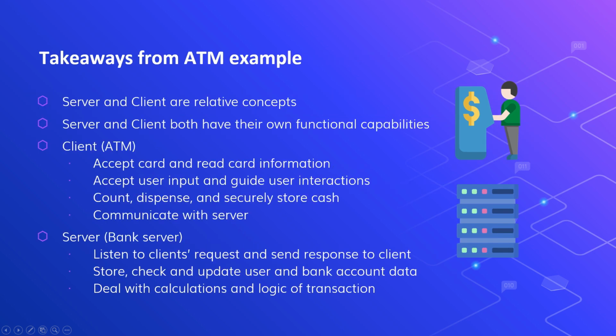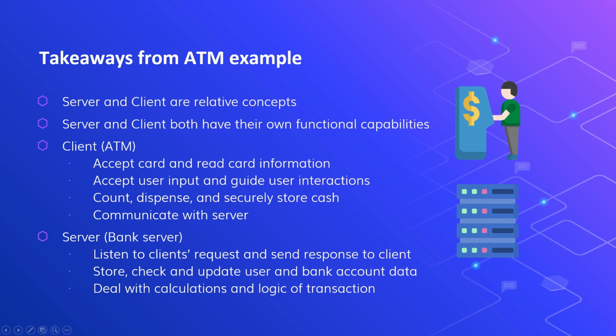So now, after knowing the secret bank server behind the ATM machine in front of me, we immediately know that in this example, there are actually two pairs of client and server model. To me, I need some cash, and the ATM gives me the cash. So I am the client and the ATM is the server. But for the ATM machine, the bank server is its server. The ATM is the client machine that needs the server's help to do the authentication and transaction activities. So client-server model is not an absolute concept. They are actually relative concepts.